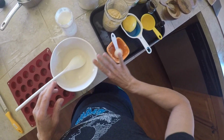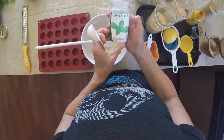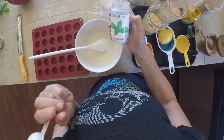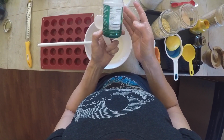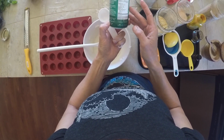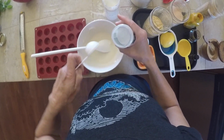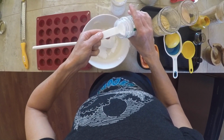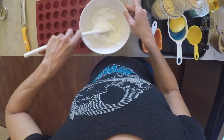Okay, next is we need some Sweet Leaf stevia. Now I like to use this brand because it also has inulin in it. So the brand when you buy it is called Sweet Leaf Stevia Sweetener. It's not super concentrated like some stevias are, and you can get this at most health food stores. But look in the back and make sure that it says inulin is the first ingredient, okay? And inulin is just fiber, so that's great. So we're going to add 2 tablespoons of this, and it seems like a lot, but it's because the inulin or fiber is in there that you need more than you think you would need.